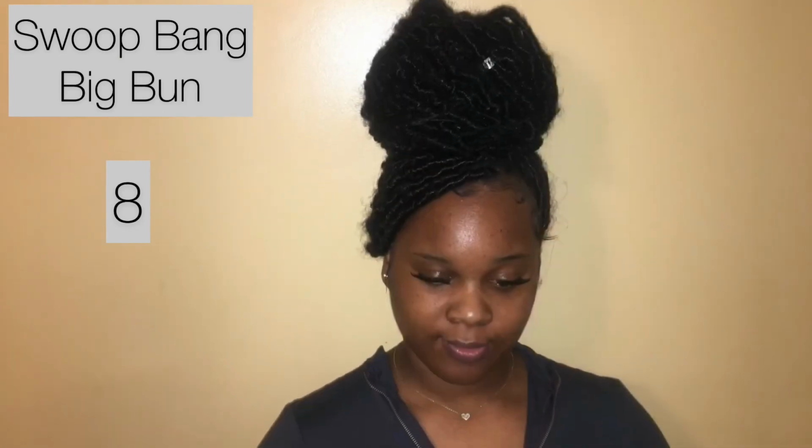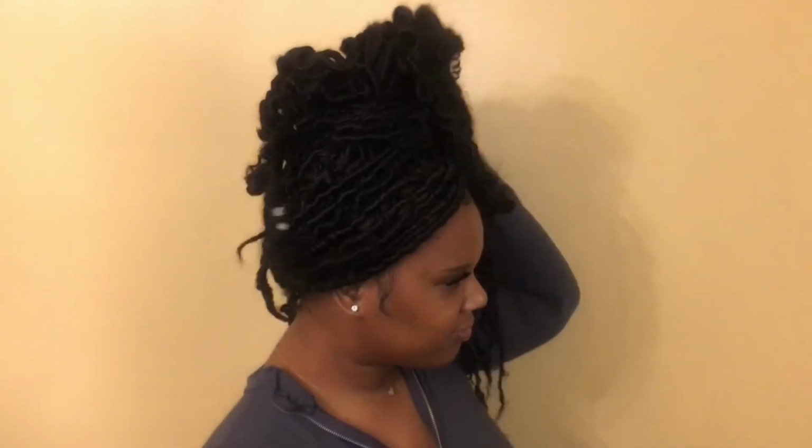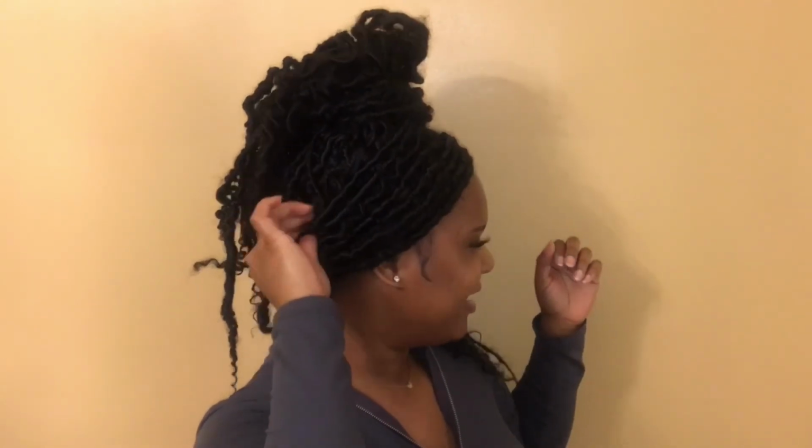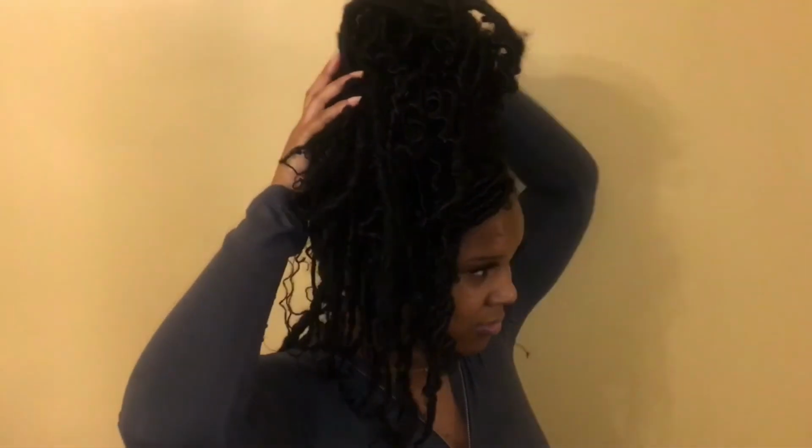Finally, the last hairstyle, you guys, number 8, we're calling it a swoop bang with a big bun. So it's the same style, and you're just going to wrap the hair that's in a ponytail around until you get the perfect bun.